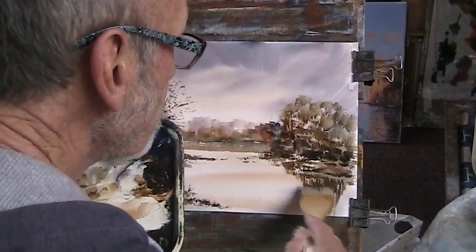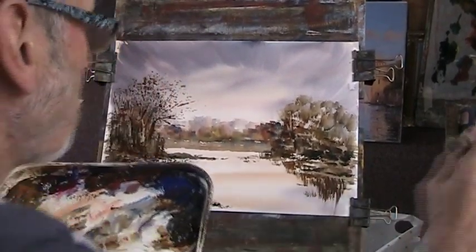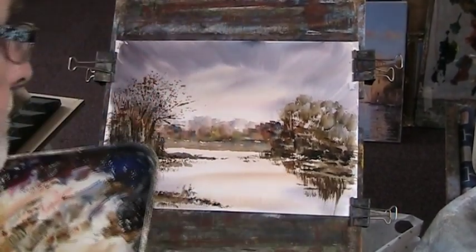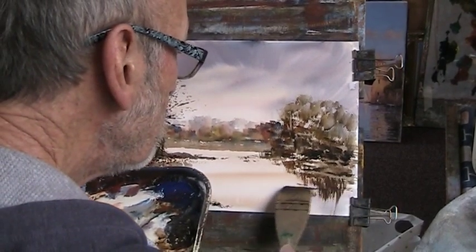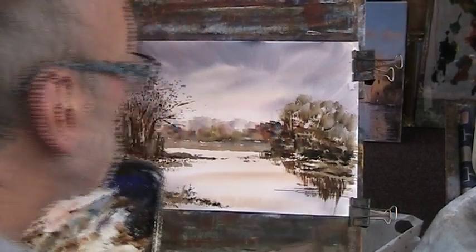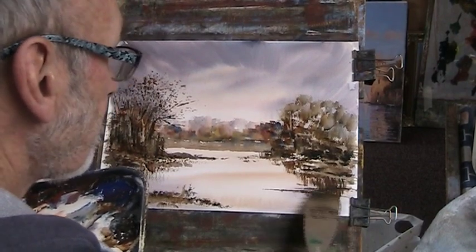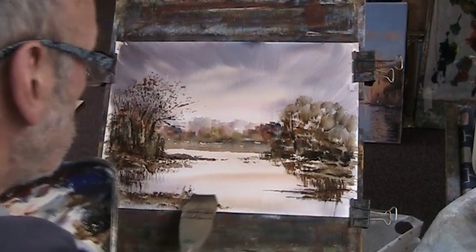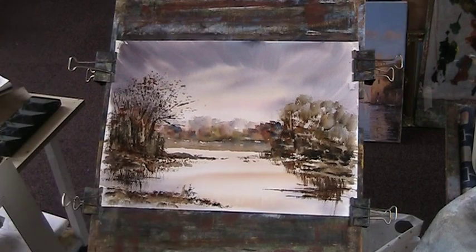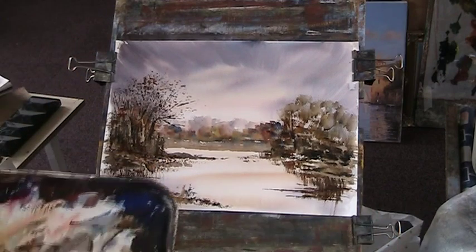I'm trying to get this very impressionist. Let's put in some ripples. That's a bit naff, that, isn't it? We'll turn that into something else. Okay, let's come up here a bit, just put a bit more of that peach in.